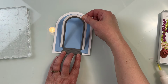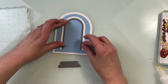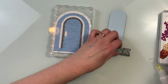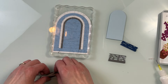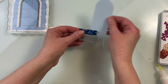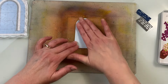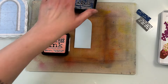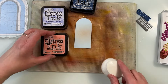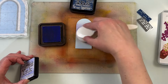I have all my pieces die cut and I have them stored in my craft stacks. I do this often. I love prepping for everything, having all the die cuts in one place, and that way I know I'm not going to lose them or misplace them. Once I have the outer part of the arches down, and I do use the steps from this die set to judge where that arch should be placed. I wanted those steps to be put towards the bottom of the card. So by putting that down first and then figuring out exactly where the arch gets placed, I know that when I get to the point of adding those steps later on, I'm going to have enough room for them.